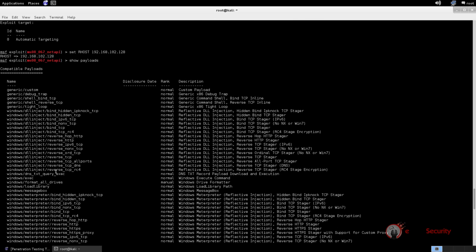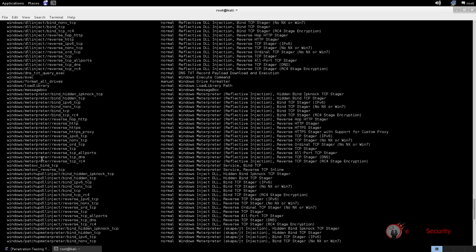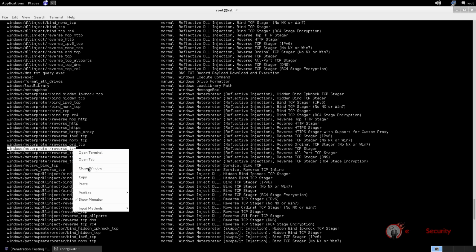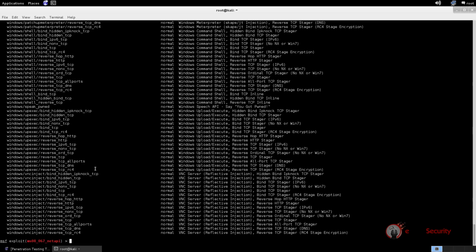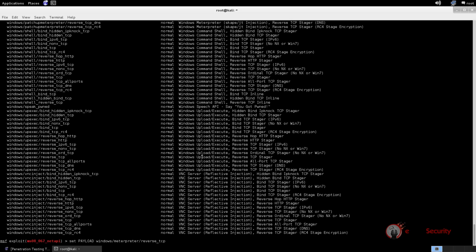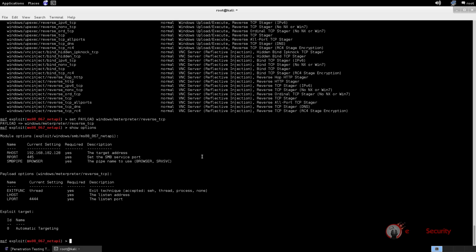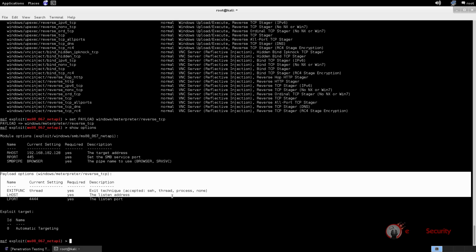In this video, we are going to use the meterpreter reverse TCP payload. If the exploit works, this specific payload will start a reverse connection to our machine and spawn a meterpreter session that we can use to interact with the remote machine. Let's then copy the string and use the set command to configure the payload. If we now run show options, we can see a new section for the payload options and parameters.